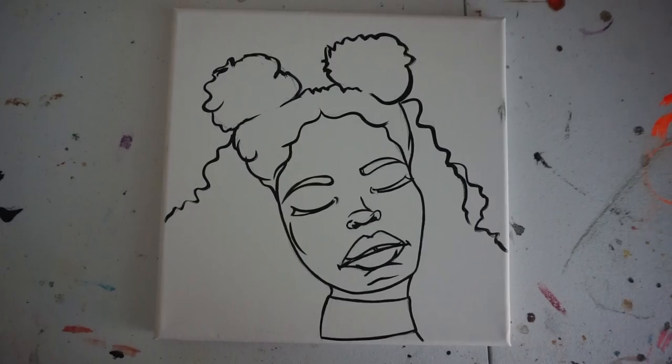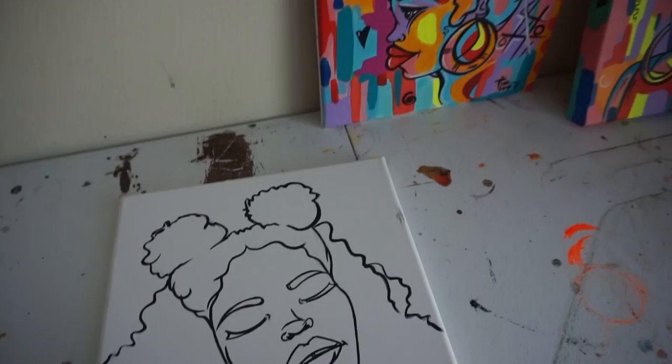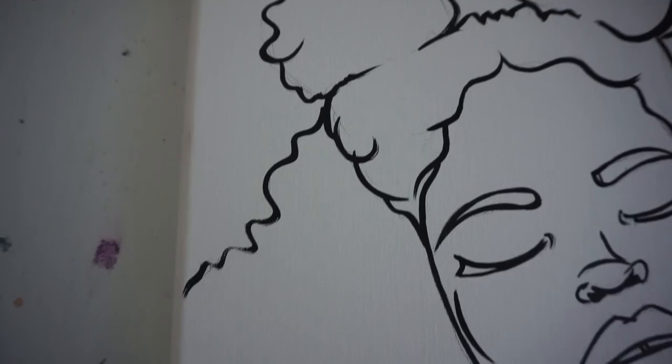Okay, so first, as you can see, I am painting a small 12 by 12 canvas, which I've already outlined in black paint. I first actually sketched it out in pencil, and I will be painting it in the style of those two pieces in the back, which is a very colorful, kind of abstract-y style. If you've been following along on my Instagram and seeing some of my latest pieces, you'll see that that's the new style that I've been kind of dipping into.